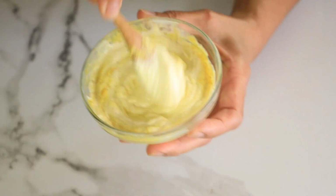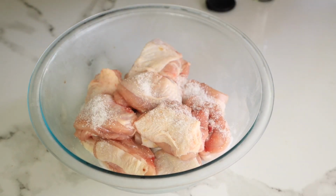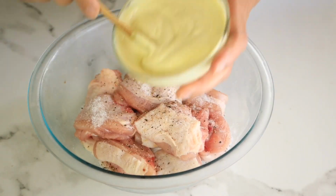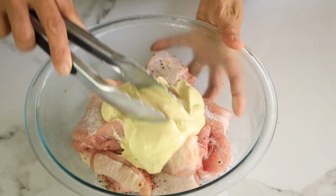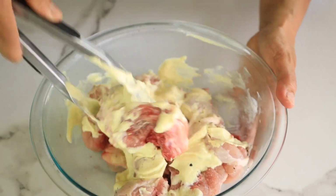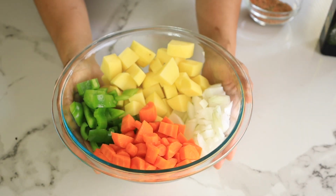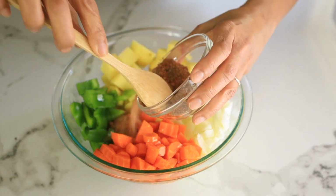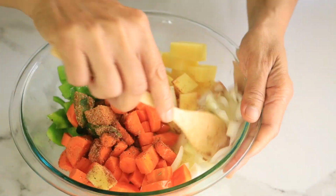And then your chicken, we're going to season the chicken with salt and pepper, ground pepper or red chili pepper flakes, whatever you have on hand. And then you pour the mayonnaise and mustard mixture over the chicken and toss them, and make sure that all the pieces of chicken are coated with that mixture. And now for the veggies, it's very simple. You just drizzle them with some olive oil and half of the spices. You're going to season your veggies and then toss them also to get coated.